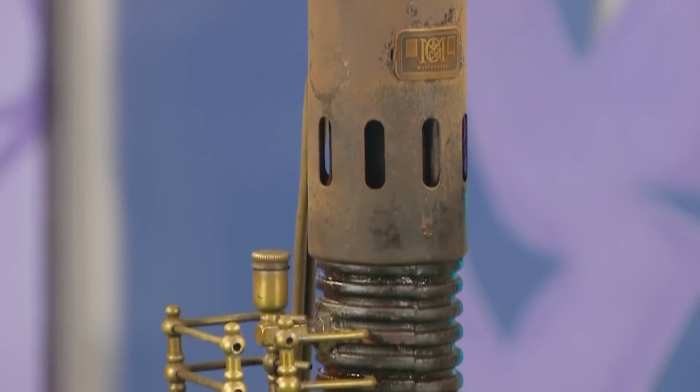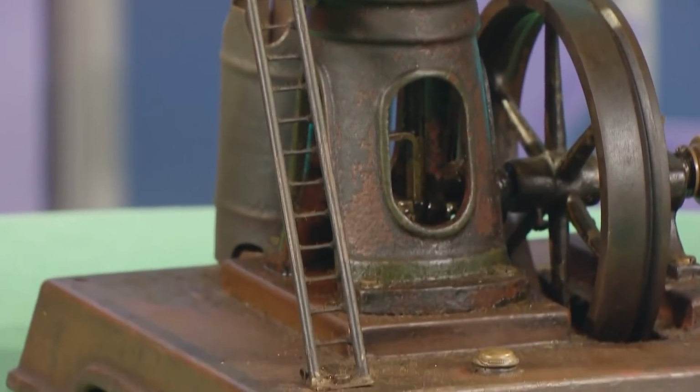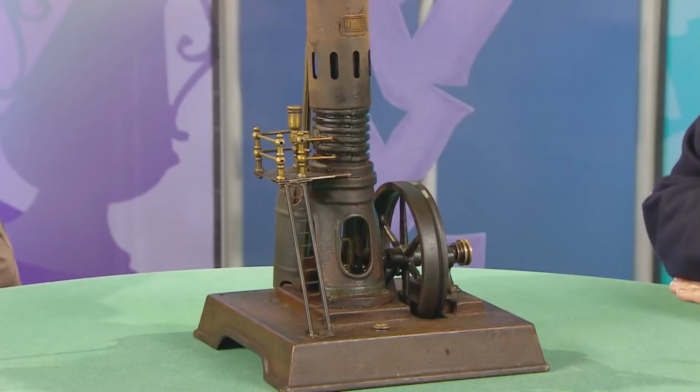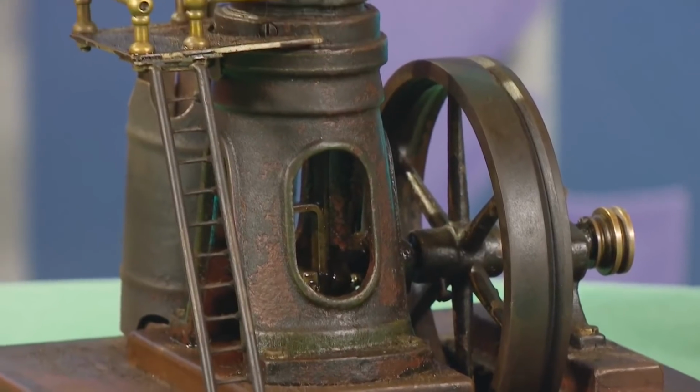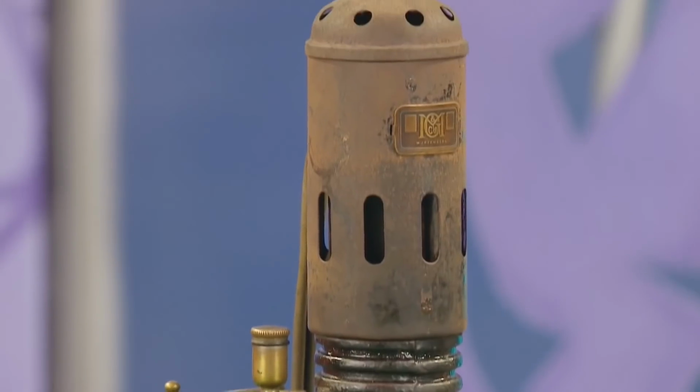So it's in full working order? Yeah, full working order, yes. And how long have you had it? 30 odd years. Let's have a look. It looks early 1900s, maybe 1910. And it's German. It's got a manufacturer's label on the front, Markham and Company. Is that who the maker was? Yes. And I assume they're very, very collectible. But this is an area that, unfortunately, I know very little about. It looks to be in reasonable condition. I mean, it's obviously been used. So I will make an offer and we'll see what we can do.